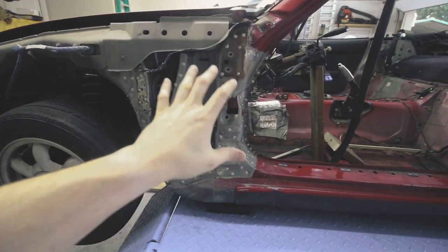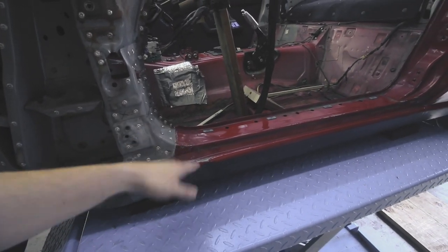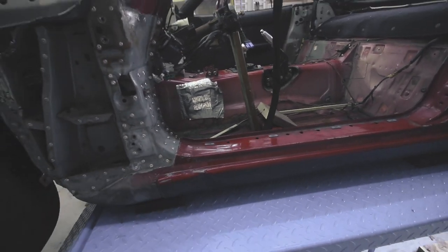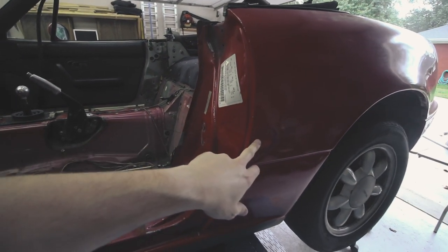Alright, so obviously we've got this major area right here. We're going to have a dent down there, which is actually pushing the entire side skirt up, which is interfering with the door, which is why all this paint is gone, because I was test fitting it the other night. Over here, you've got this dent, which is kind of hard to see in the camera, which needs to be pulled back out.